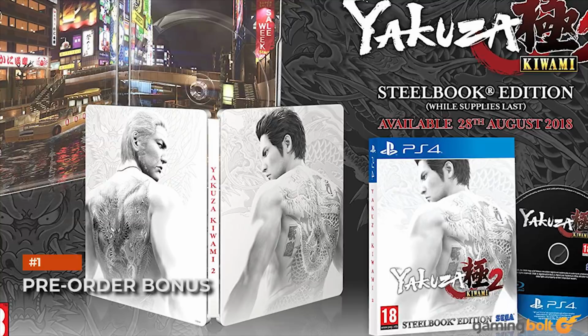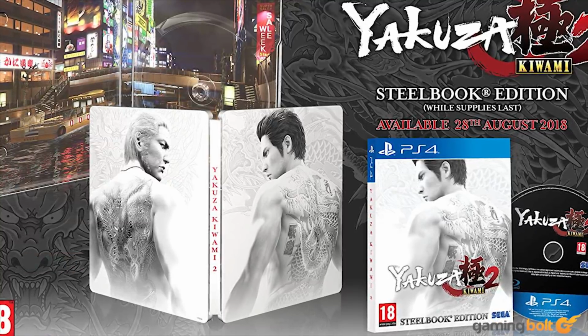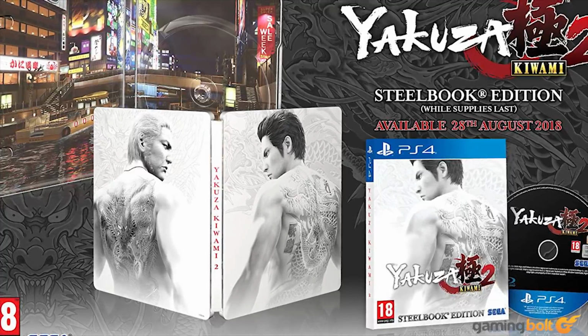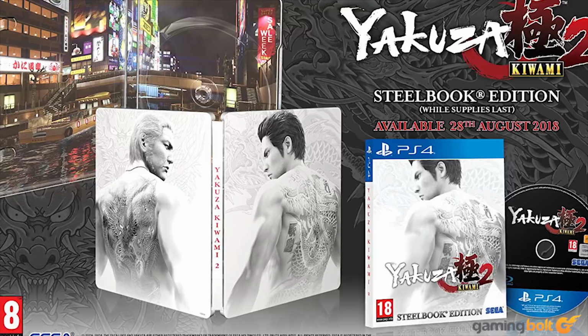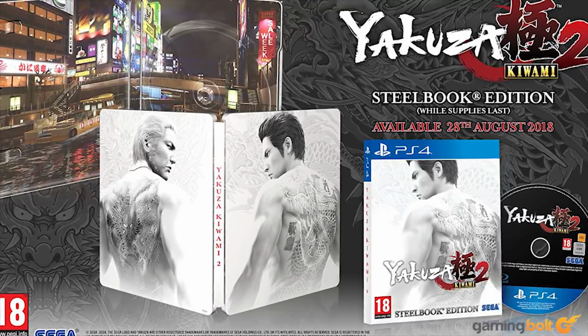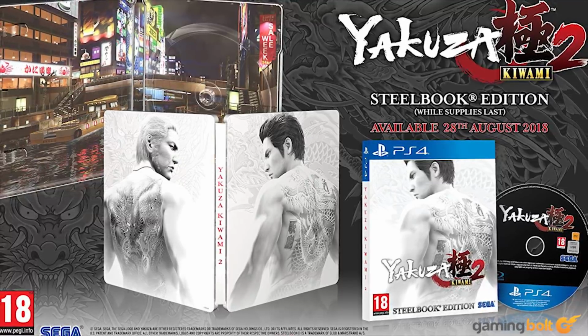Pre-order bonus. The pre-order bonuses for Yakuza Kiwami 2 actually sound pretty sweet. For starters, those who pre-order the game will receive a Yakuza Kiwami 2 Dragons theme for their systems, while a special pack will also be included with the purchase. The special pack will include 1 million in-game yen, the comedian suit outfit, and the Demon Fire blade.